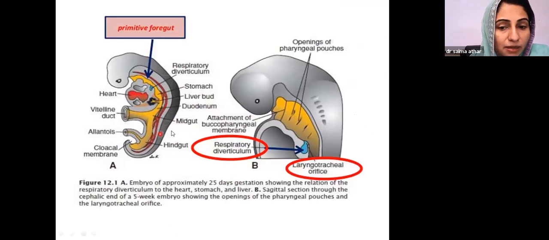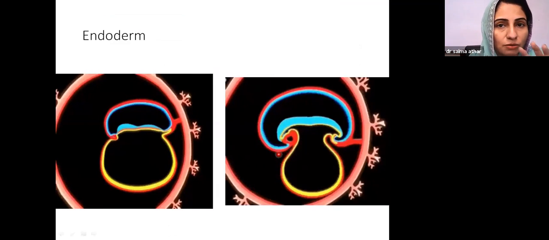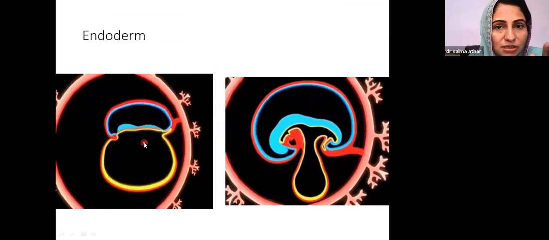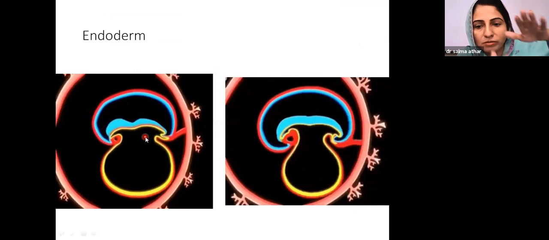ठीक है, अगर ये याद नहीं रहा pharyngeal arches, just remember that they develop along with the head and neck, right? अच्छा, coming to the development of lower respiratory tract, इसके लिए मैं आपको कह रही हूँ कि ये समझना जरूरी है कि किस तरह एंडोडर्म बॉडी में अंदर चला जाता है.